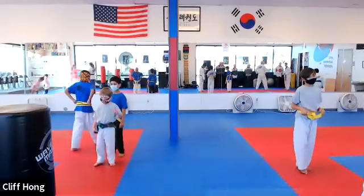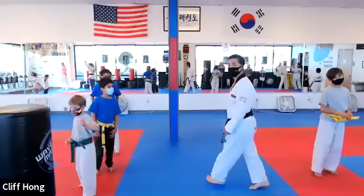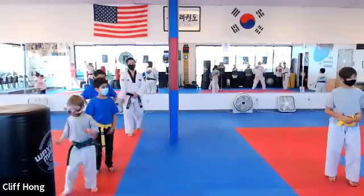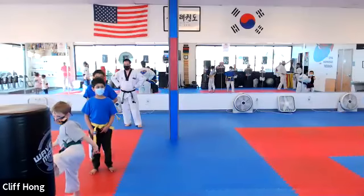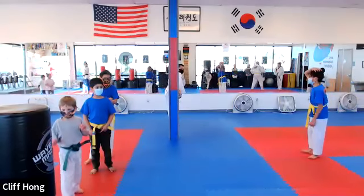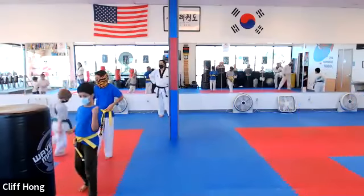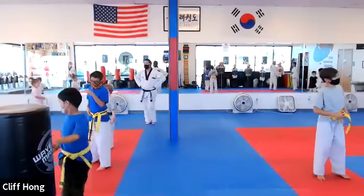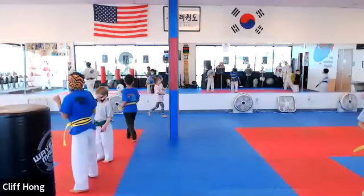Doesn't get your kick better. You're not focusing on what you're supposed to be doing. So let's keep working on it, guys. Keep going. I don't care how fast you kick, I care about how good you kick. Toes should be sideways. When you hit that bag, you should be able to look at your toes and see what it's doing. Look over your shoulder. Good. Good. Good.